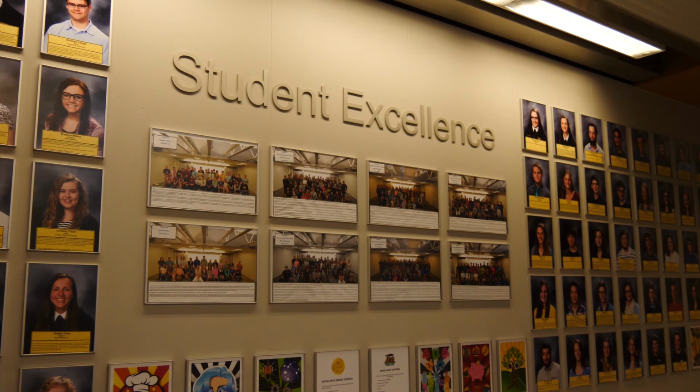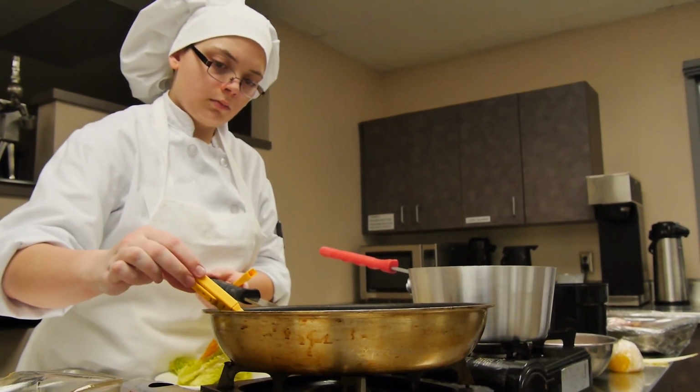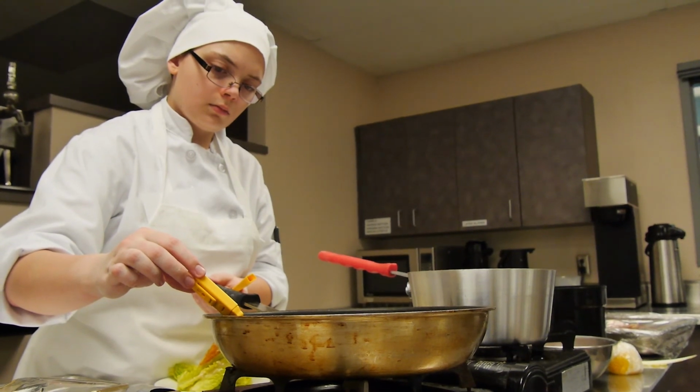So I think it encourages them to seek out multiple fields and not just focus on one, as well as providing leadership opportunities. You get your job skills down pat: interviewing, resumes, letter writing. We have opportunities for scholarships here through the Tech Center that aren't available outside of the Tech Center. Encouraging students to go beyond the square of their high school. Reach out and find something different.